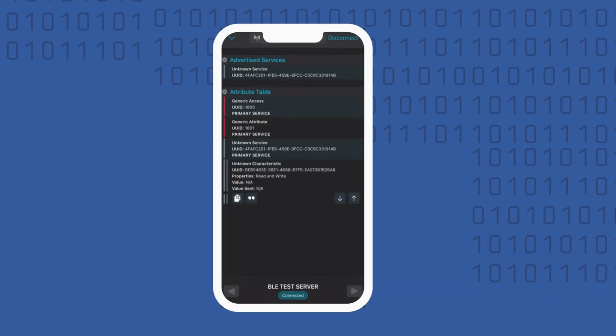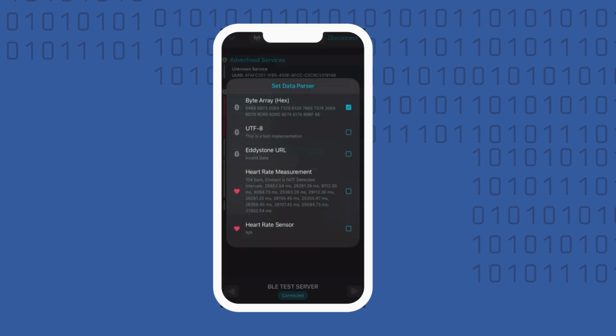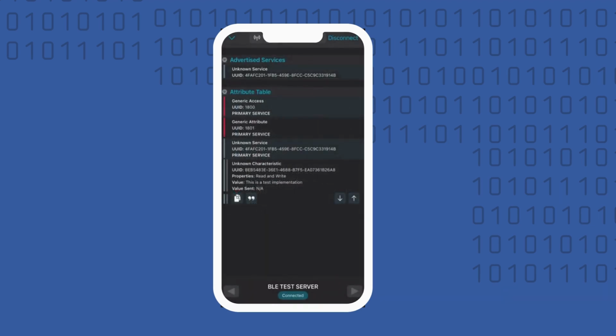When clicking on the down arrow, we can see that the value is in a format that we could not understand. So let's click on the double quotation and change the data parser from byte array to UTF-8. And we can see that the value that we've defined for our characteristic is just as that in the code.